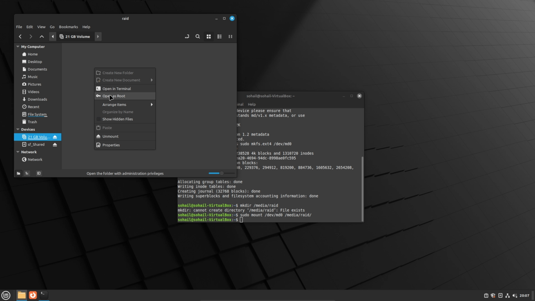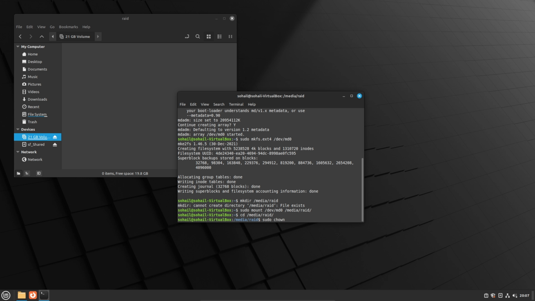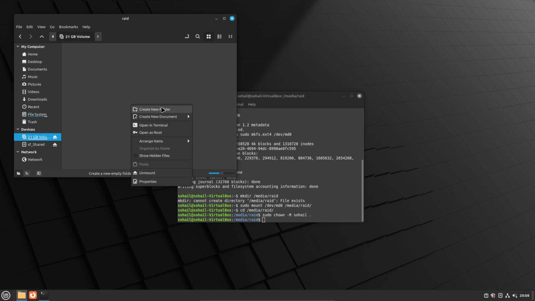So now we can use this folder. We don't have permission. Now we can use chown to gain the permission of this folder. Now we should be able to create any directory. There you go. So I can create a directory. Now whatever we store on this disk is automatically going to be stored on the other disk that we have in the array. So we don't have to worry about that. RAID takes care of that mirroring automatically.